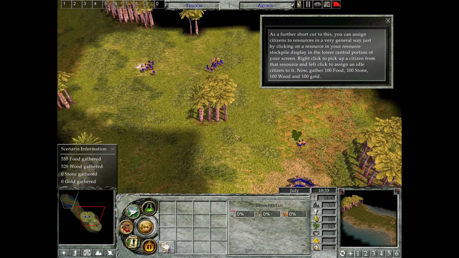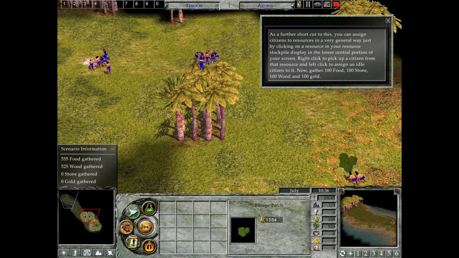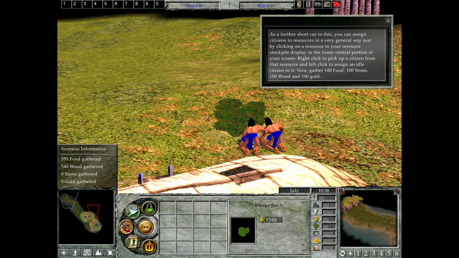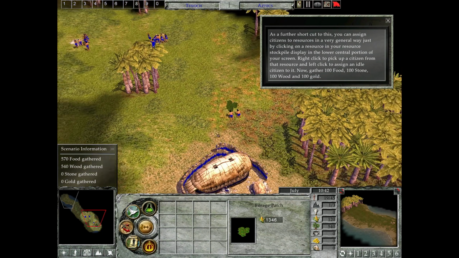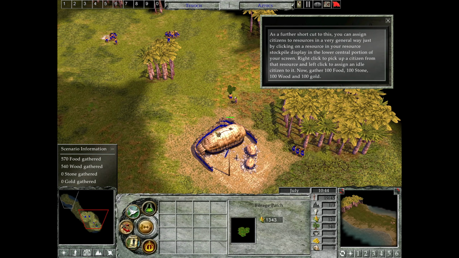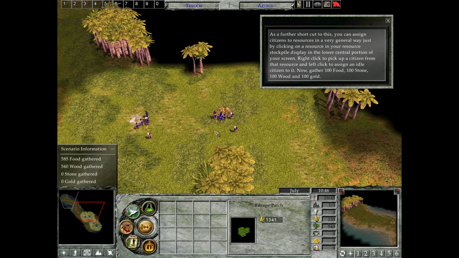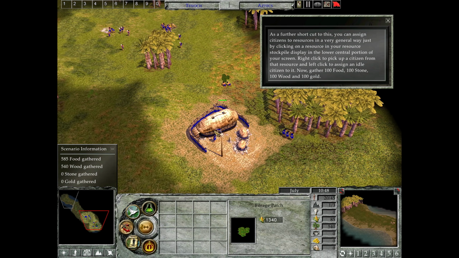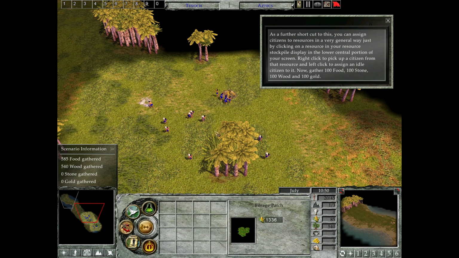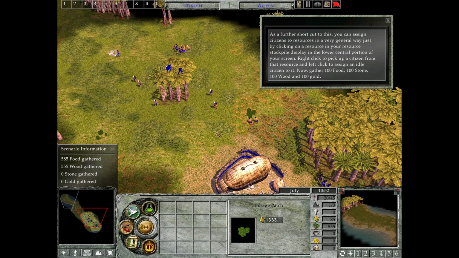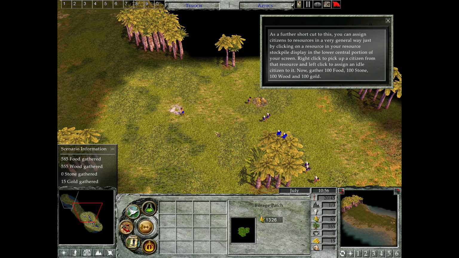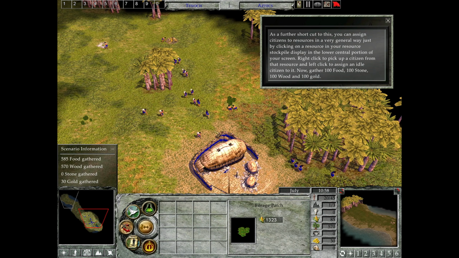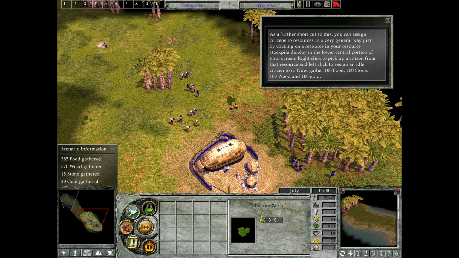Yep, you get me those resources. We now have slightly more 3-dimensional resources, and not just like 2-dimensional corn and whatnot. Yeah, visually this game actually looks pretty decent. Obviously it's an older game, you can tell that, but it doesn't look bad. You can debate how it looks compared to Empires: Dawn of the Modern World, however. But yeah, resources are coming in.